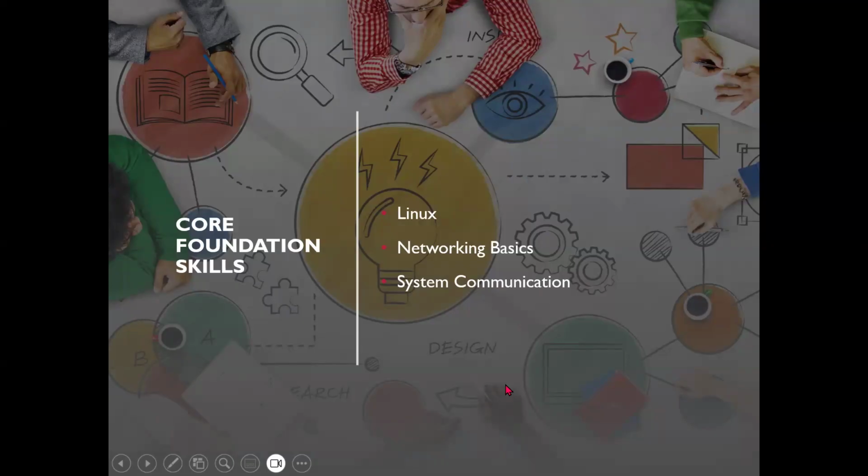Let's look at the foundational skills, and this is where we are going to start our program from: Linux. Most of you have Windows computers and are already very comfortable working on your Windows computer, except that most of you have been using mostly the GUI, the graphical user interface. As you get into this program, the foundation of where we start is going to be Linux.